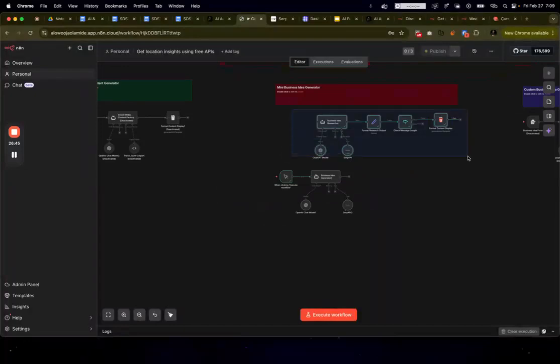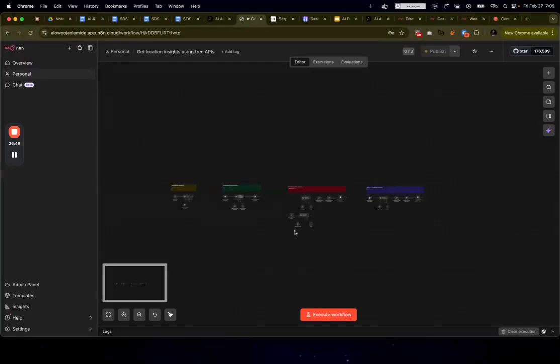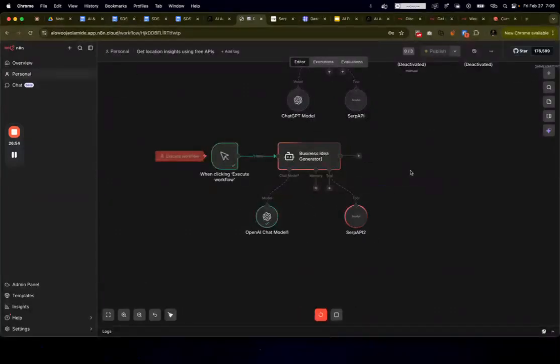Now let's disable this one. Now let's play. Do we have any other file? No. Okay, so let's execute this and let's see if it works. So what is happening right now? Immediately you trigger, the system is communicating with ChatGPT. ChatGPT is making a Google search and checking the latest information, goes back to ChatGPT, refreshes, ChatGPT goes to Google. So that you can see how the systems are communicating with each other.